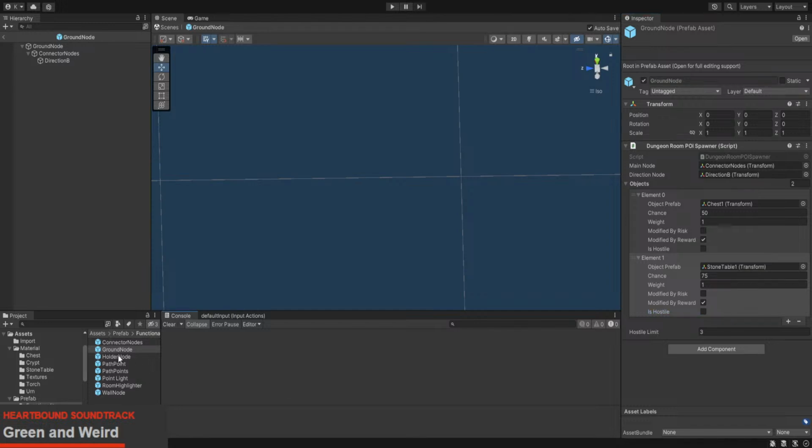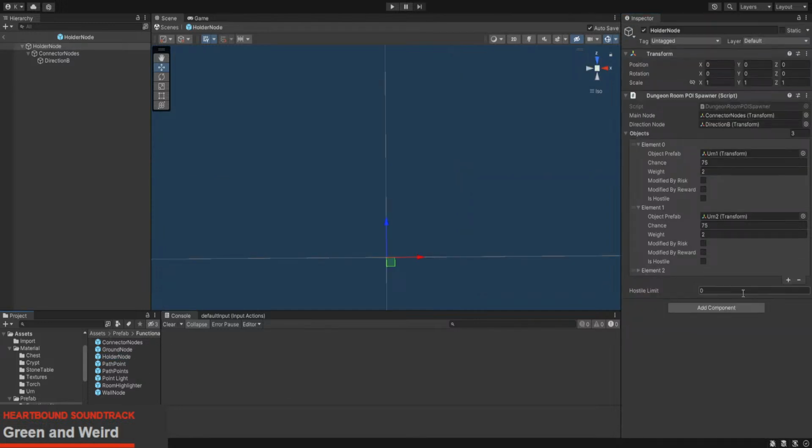Then we have the holder nodes, which for now shouldn't spawn any enemies, but this could be subject to change. I'm not sure about that yet. Maybe some small enemies which could fly or something like that and sitting on the tables could be an idea. I have to think about that.